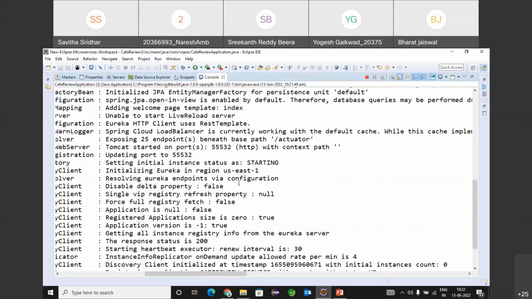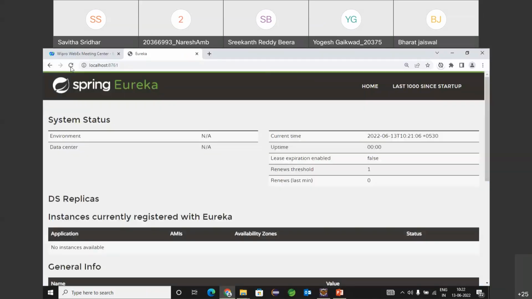And since this was enabled to run on any random port, you can see that it has picked up a random port, 55532, right? And anyway, let us come and refresh it. So you can see this is available.